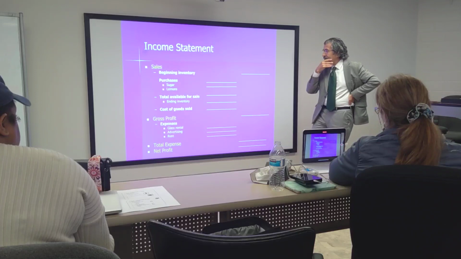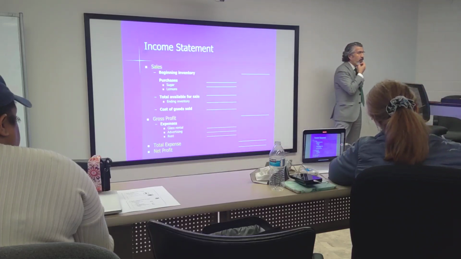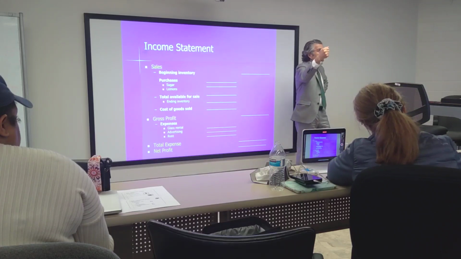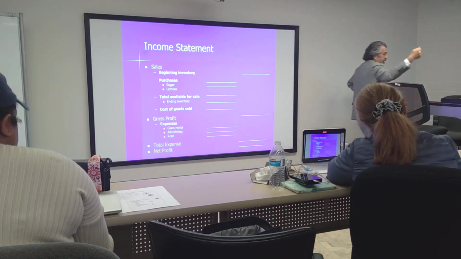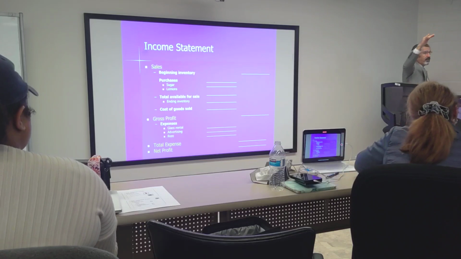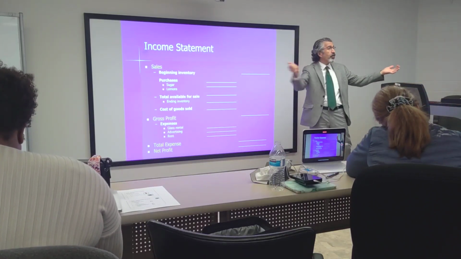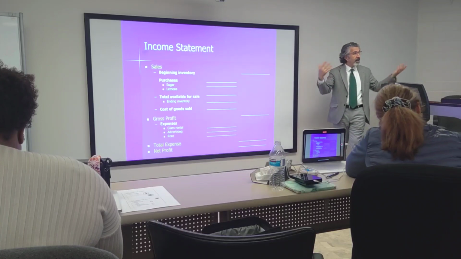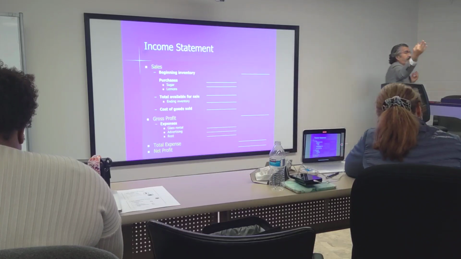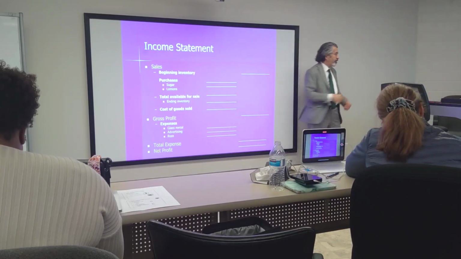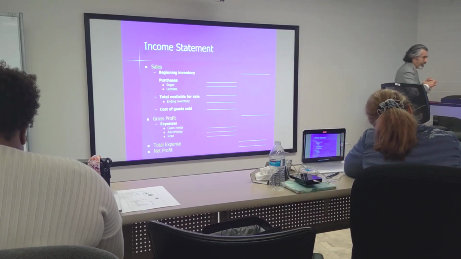What was the ending inventory? $2. Where is that $2 exactly sitting? It's in the pitcher in the refrigerator, 10 glasses. So you have a beginning inventory of 12. That's all that you bought from the grocery store. Go back to your previous slide. You did 10 and 2. Remember how you had only $3 left? So the beginning inventory is 12. The ending inventory is 2.